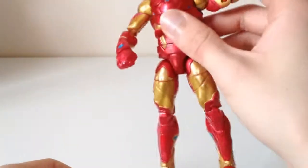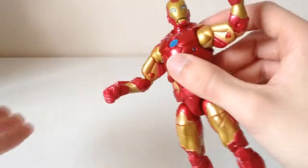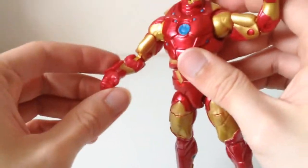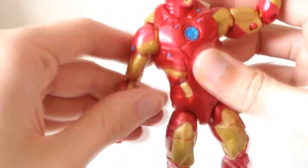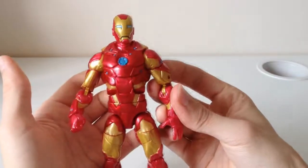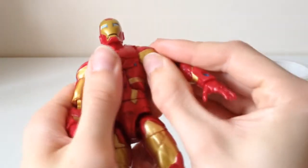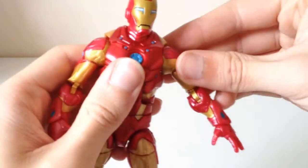It looks quite big when you put him next to other Iron Man figures, because they do tend to be quite small on those. But just with this guy in mind, it's perfectly sized. Fair amount of gold on the dude. So articulation wise, now that I've got that arm down, as I said, this shoulder's a bit stiff. The more I use it, the more it will free up.